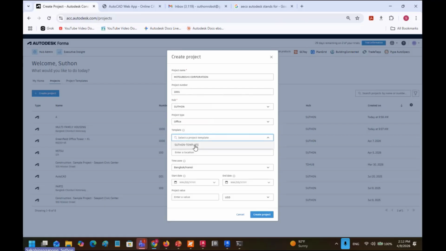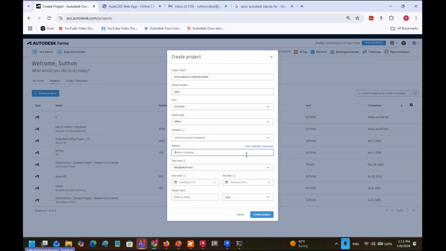The template, because if we create from scratch, we will have to create folders by hand manually. That's quite time-consuming and tedious work. But if we have a previous project, we set it as a template and we can use that legacy to continue forward. But right now I will create from scratch first to show you the problems we have, which take a lot of time, and I will show you the shortcut to remedy that problem later. So this one I will skip.